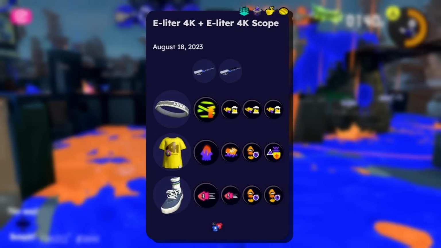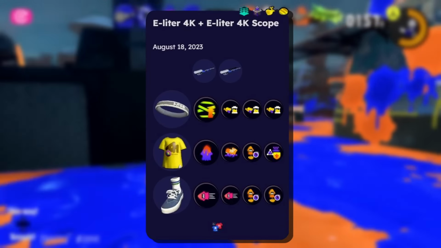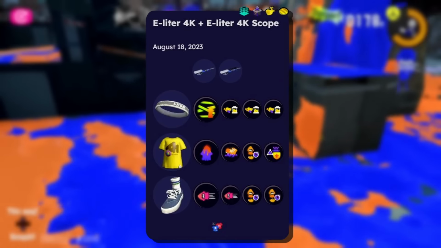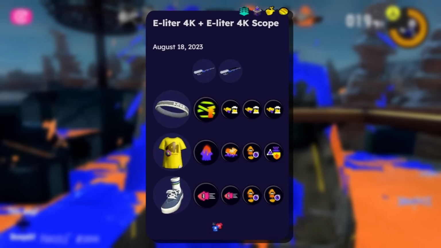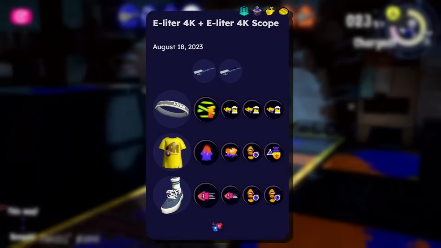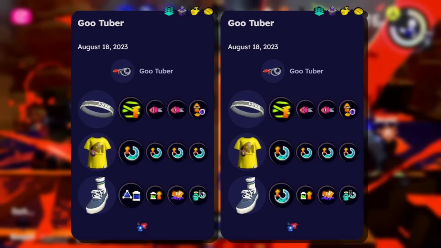On Eliter, your main should be LDE, Respawn Punisher, and Swim Speed. Respawn Punisher makes a lot of sense, since you shouldn't die much yourself, but every splat you get has more value. Two or three subs of main saver and your preferred combination of utility subs and more swim speed complete the build. GoodTuber could use the same gear as Reef-Lux.